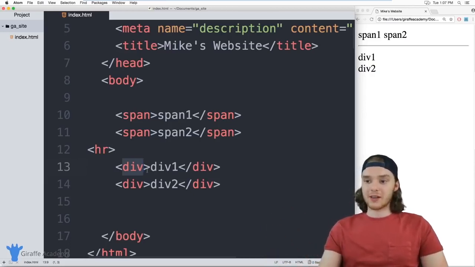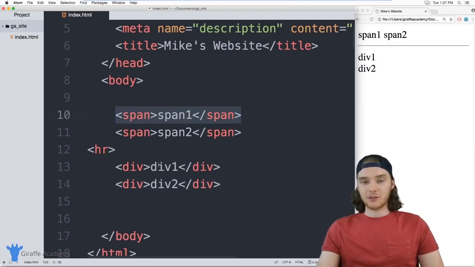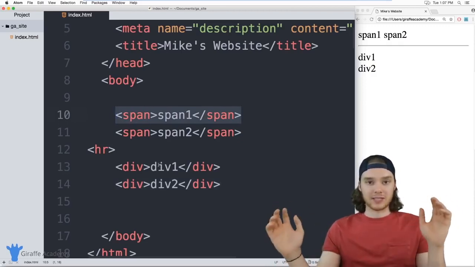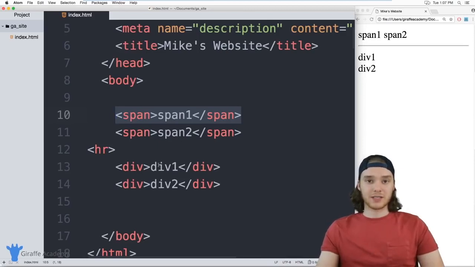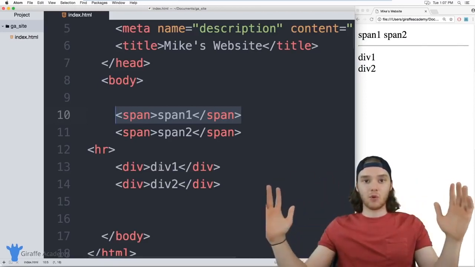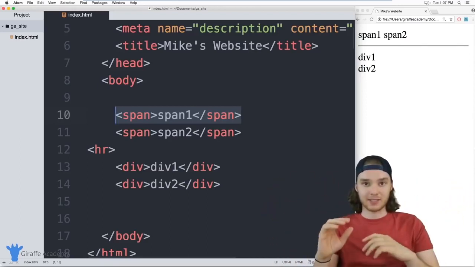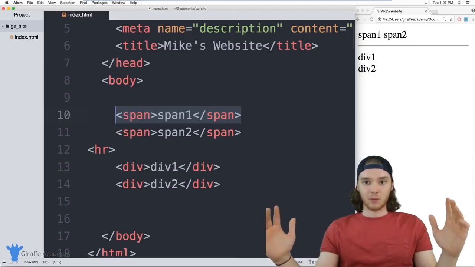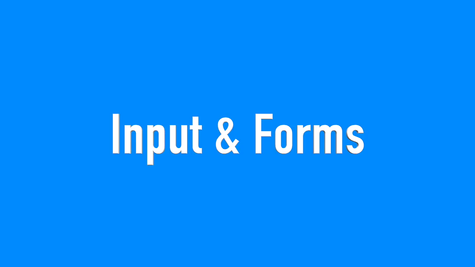You're gonna see these used a lot. I think probably divs are used a little bit more than spans are, just because the circumstances for using spans are a little bit more specific than for divs. Generally, if you're defining an overall container in HTML, you just wanna use a div. And a lot of times if you see people using containers in HTML, they're gonna wrap stuff in a div. So just remember that a div is a block element. So anything that goes inside of a div is gonna take up the whole width of the screen, right? That div container itself is gonna take up the width because it's a block element.